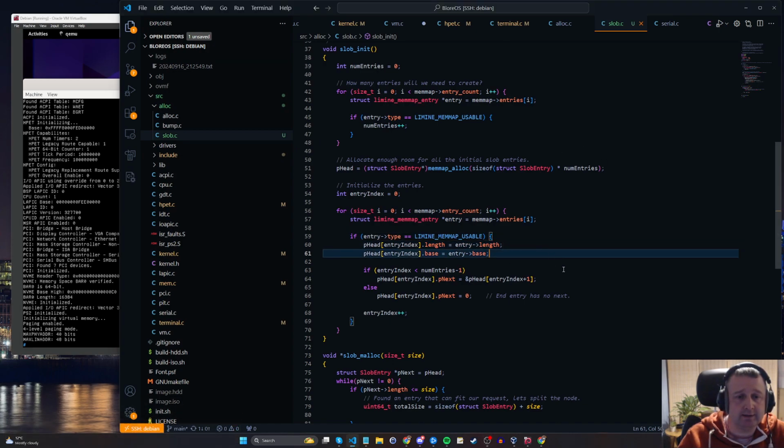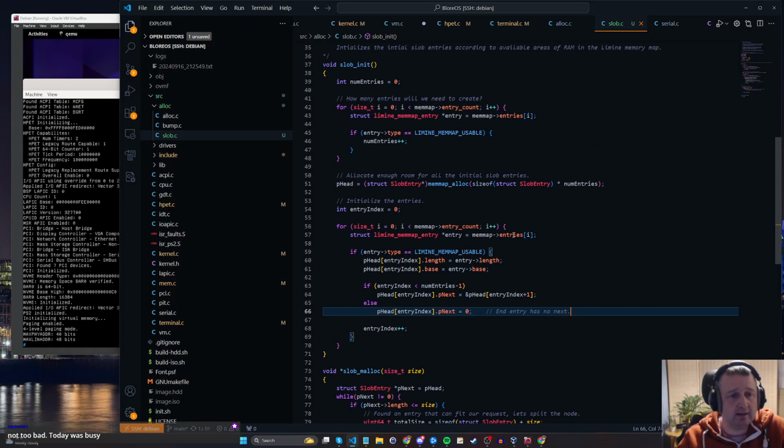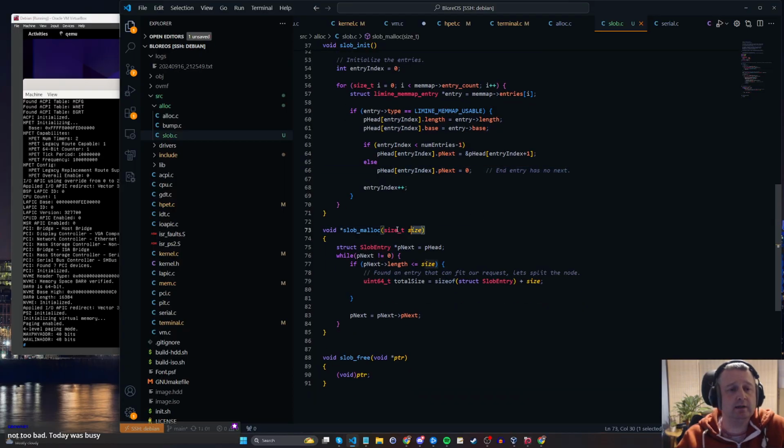We're finally getting round to doing the SLOB allocator. So we've just finished the initialization, and now we're going to do the malloc.